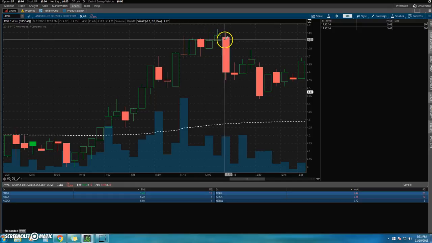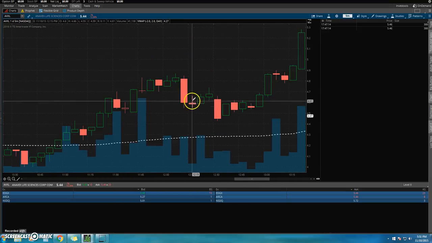And the thing is, you want to book your profits too. Yeah, you could stay in if you feel confident that it's probably going to go back up, but the way I look at it is, book your profits and be secure in that. And I was all out in this candle here, and I'm happy with that. Yeah, I could have stayed.